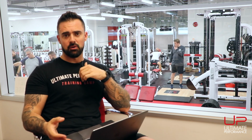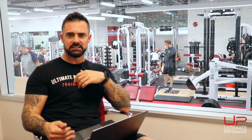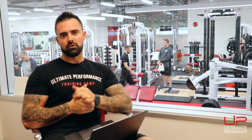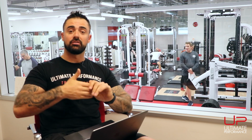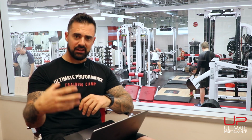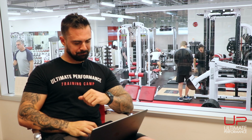After that initial couple of weeks, you should be in and out of the gym really, really easily within 45 minutes to an hour. An hour, let's say, if you're including your warm-up, which again is all hosted on your dashboard. So everything you need to do is set up on your dashboard when you purchase the plan.